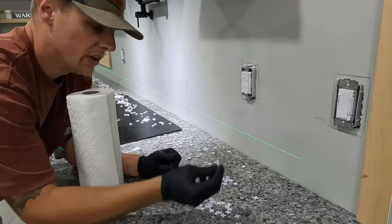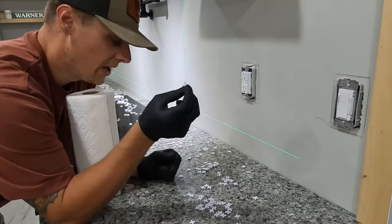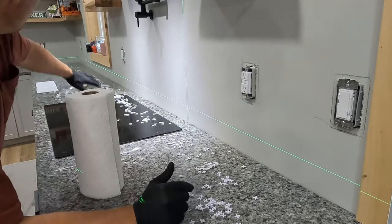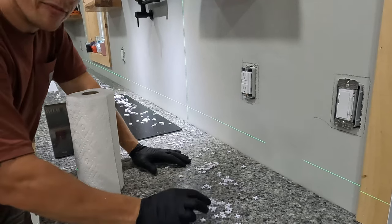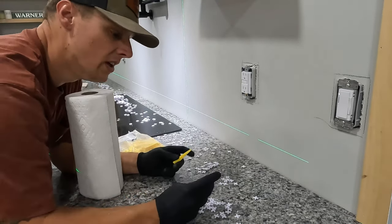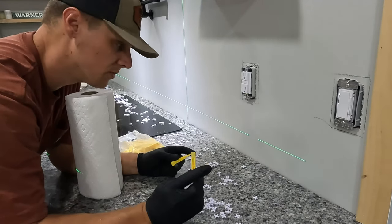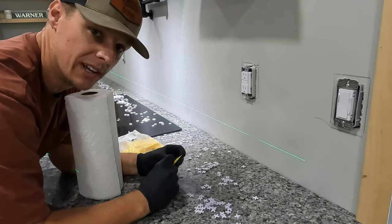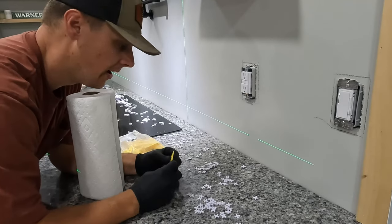Wear your gloves, and we are using an 1/8-inch spacer here. These ones don't have lugs on them, so we'll have to use spacers. What we're gonna do is, I just spread them all the way out through the whole project length, and that way you're not grabbing for your bag trying to figure out where that is. They do make better spacers, like small little things. I just have this leveling system that I had left over, and they actually worked perfect for this. If you had to go a little incremental, then you would want to get the specific ones for that. They're like little wedges for tiling.